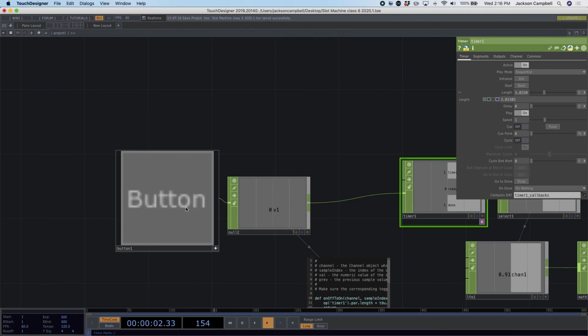TDU.rand will always create a random number between 0 and 1. Then you're feeding it a seed that's being generated by your abs time, so that it's a different seed number every second, every frame. And then you're taking that number that's returned from 0 to 1, multiplying it by 5, and adding 3. You already got it working.